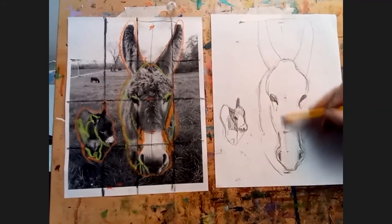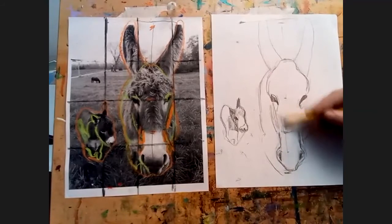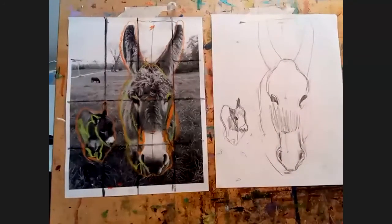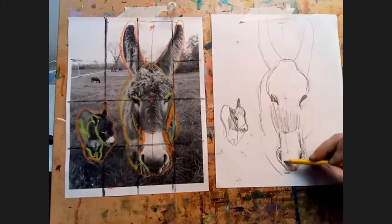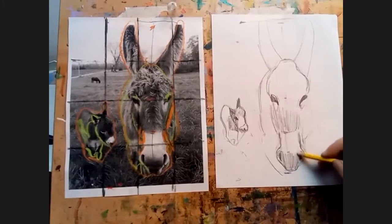And then I'm going to lightly, if you remember, as we start to shade in these animals, our outer shapes, we're going to the darkest areas first. I did that here, right? Darken these here.